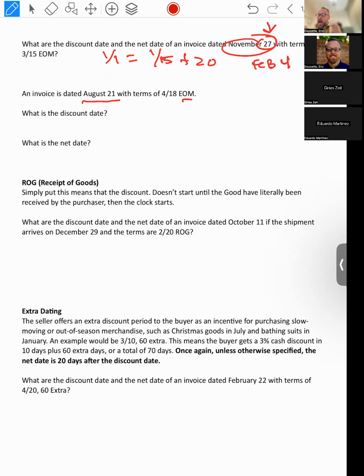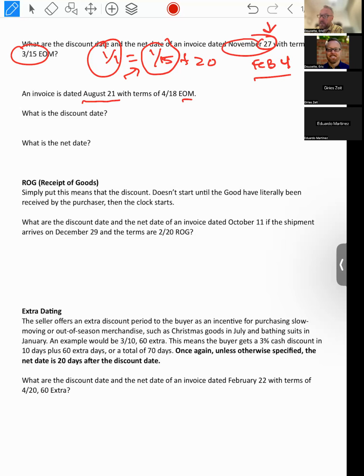So that's the difference. If it's after the 25th of the month, then you start not at the next month, but the following month. So if it's November 25th or later, you wouldn't start in December, you'd start in January with your term. So your term starts 1/1, which means that your discount period, your 15 days, would be January 15th. And then again, it's unspoken, but it's 20 days later that your invoice is due, which would be February 4th. So that's how you figure out end of month. It's always going to be either the beginning of the next month, if it's before the 25th. If it's after the 25th, it's going to be the beginning of the month after the next month. That's when your terms start.